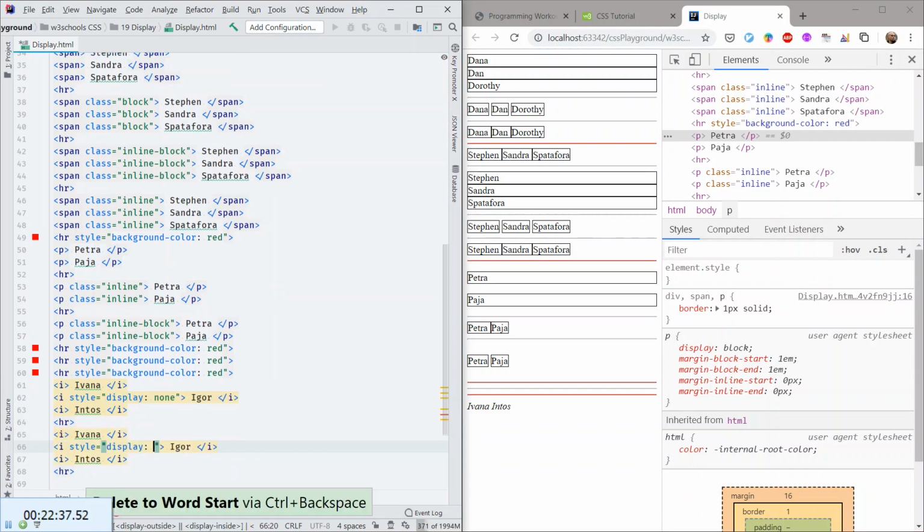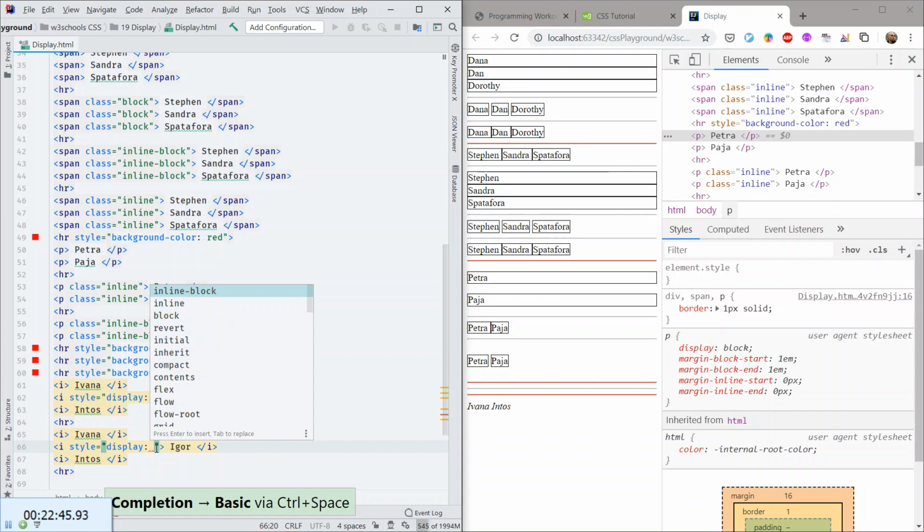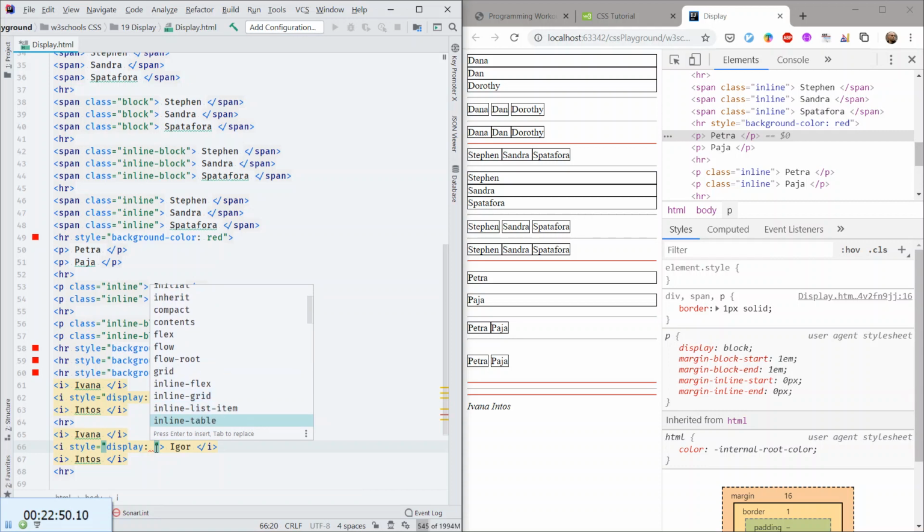No, that's visibility. Okay, I have none, display, and there were other things which are block, inline, compact, context, flex, inline flex, inline table, list item, Ruby base.